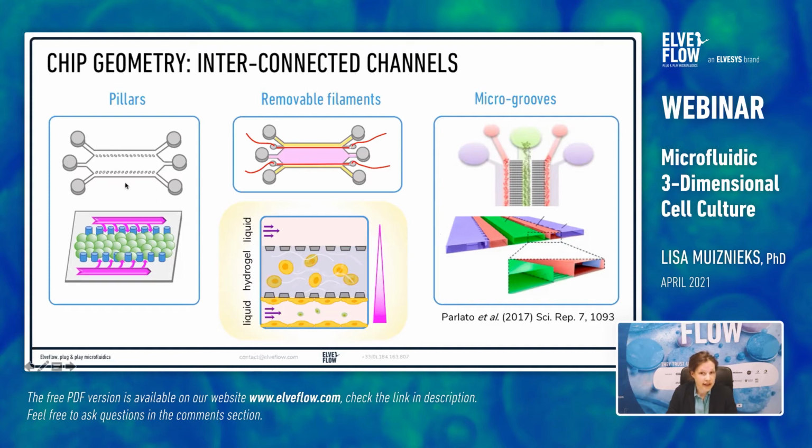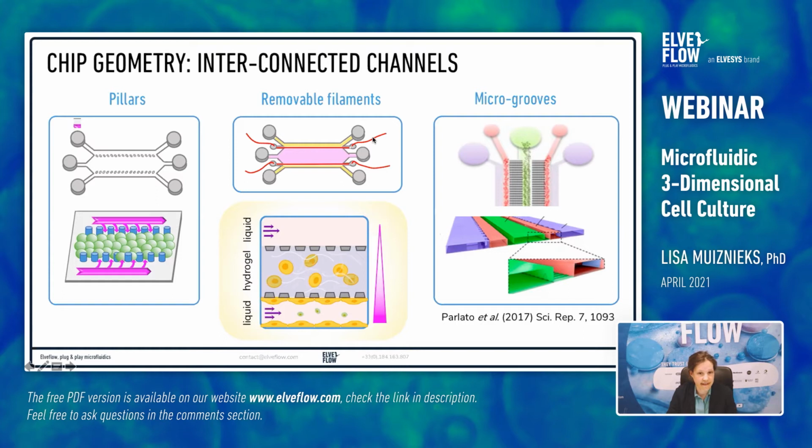Instead, the gel layer should be loaded first and polymerized. The gel acts as a semi-permeable barrier to the channels on either side and is a good model of interstitial flow. Here, the gel is represented as green balls and the flows are in pink. The unpolymerized gel is viscous enough to only fill one channel and not slip through the pillars. Adjacent channels can even be separated by a removable barrier, such as threads that can be pulled out after the gel has set.